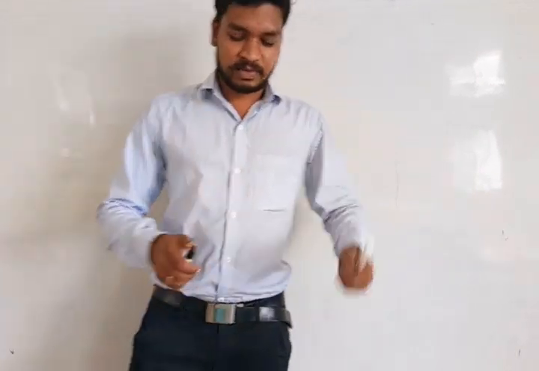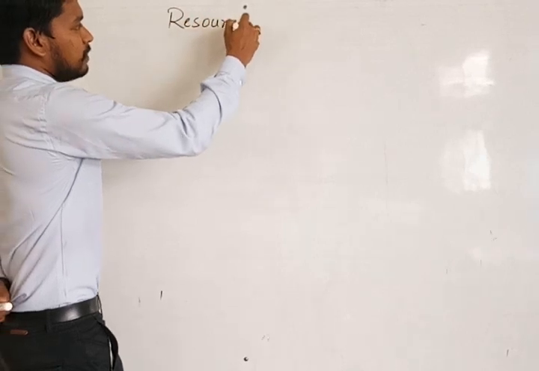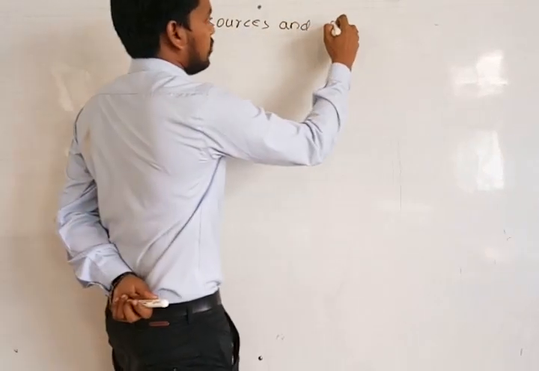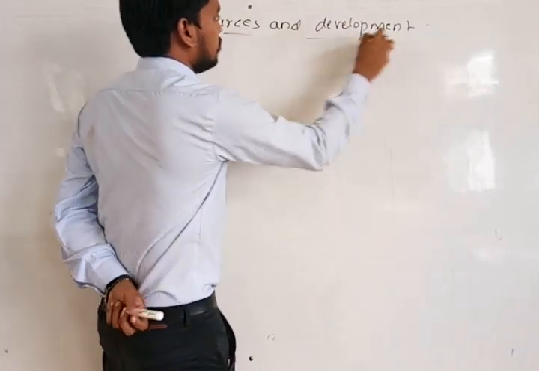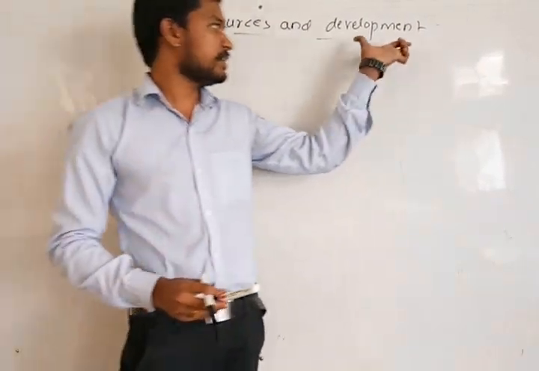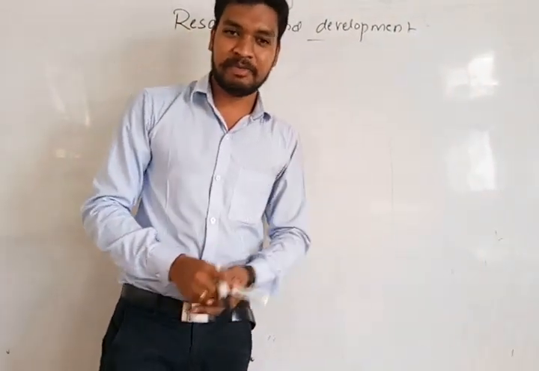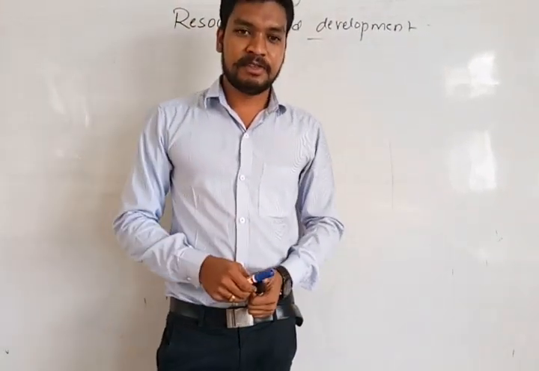Okay. So in the last class, we were discussing the soil as a resource. Then what do you mean by soil? The name of the chapter is Resource and Development. So as I told, we have two main concepts to discuss. One is resource, we discussed already. Then the development. And under this, we have many concepts to discuss. About the soil as a resource, we were discussing.